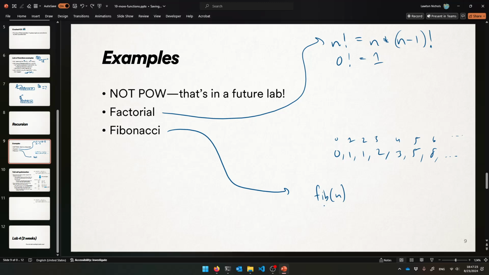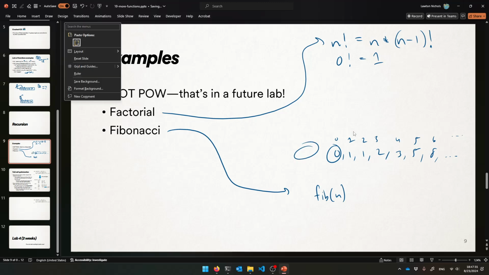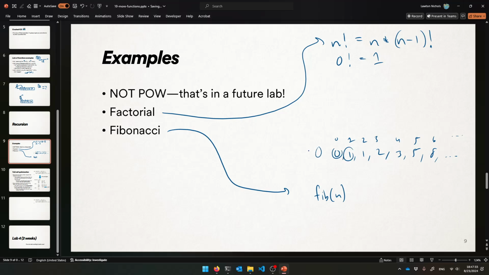And those are actually my base cases, because the next one, like this one, you can get by adding these two, but for this one, there isn't 2 before you. Same for fib of 1. There's 1 before me, but there's not another one, so it can't generalize just yet. So the base cases for Fibonacci are fib of 0, defined to be 0, and fib of 1 is defined to be 1. Everybody else, like fib of 6, is the sum of fib of 5 plus fib of 4. That makes 8. See that? That's fib of n minus 1 plus fib of n minus 2. Beautiful. So let's code that now.